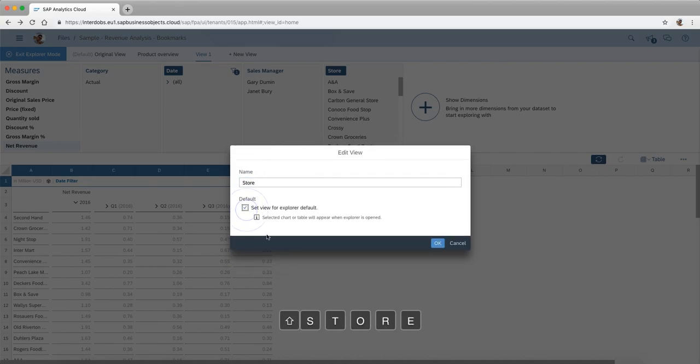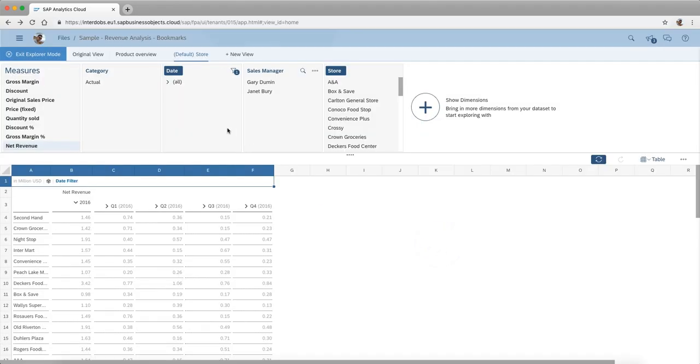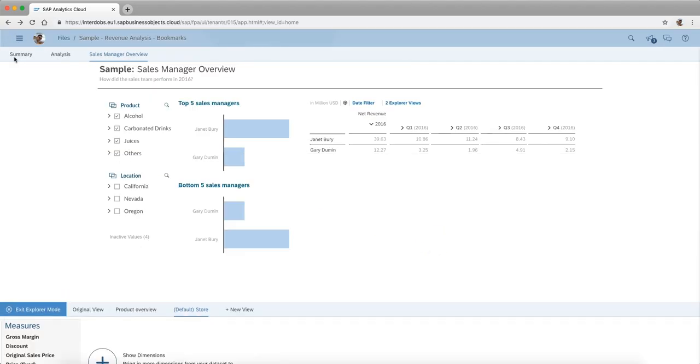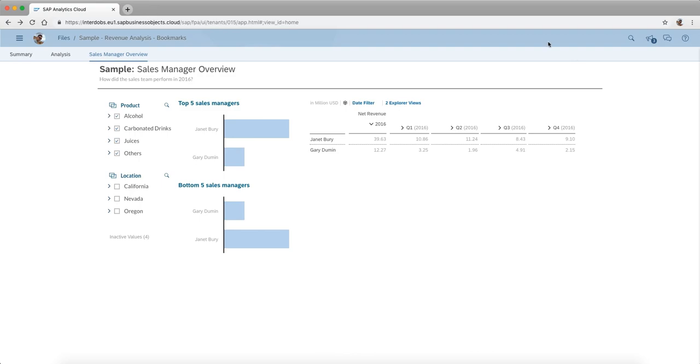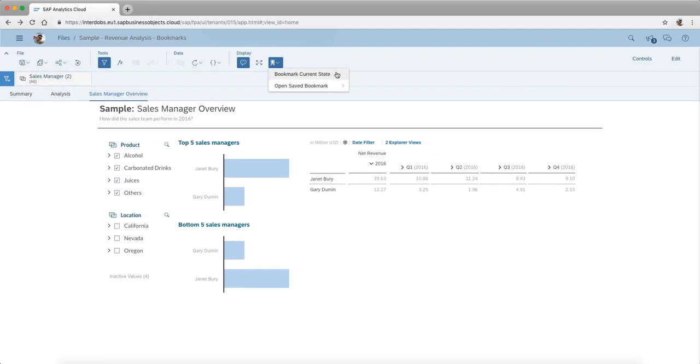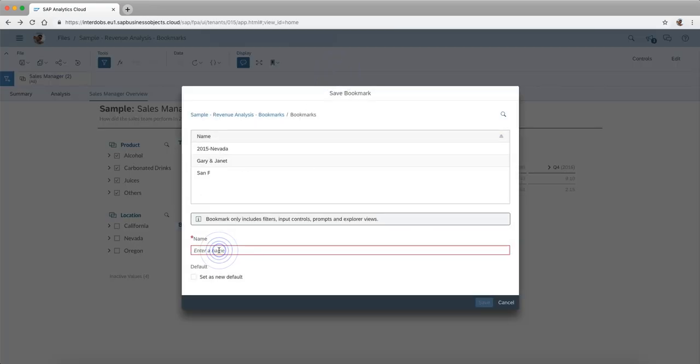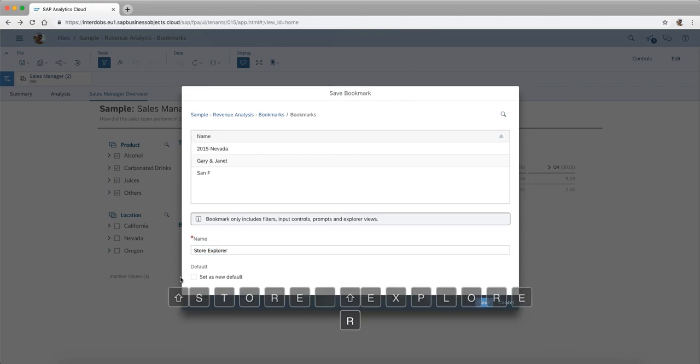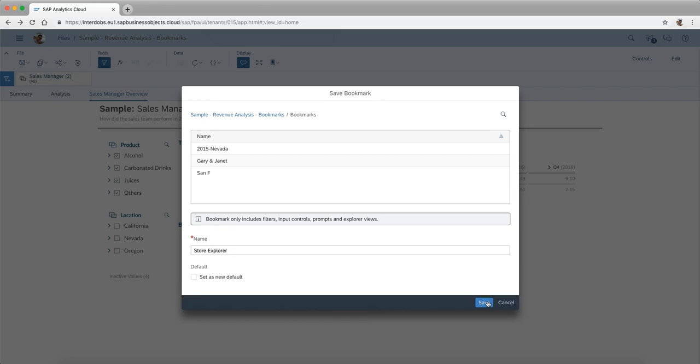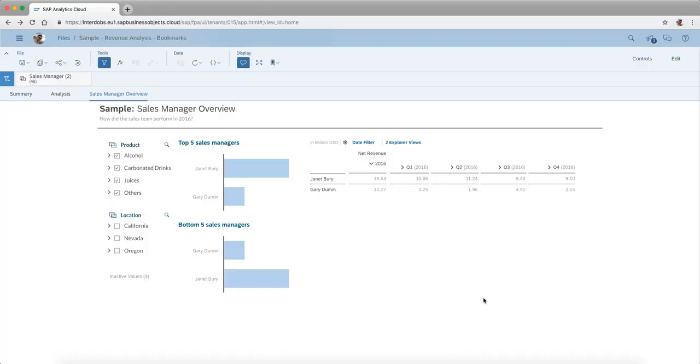And I always want to see this when I open Explorer. Well, and I just exit it. Of course, I have to save this as a bookmark. So store Explorer, and let's save this. Okay, so here we go.